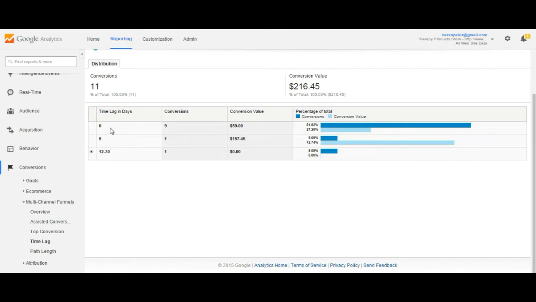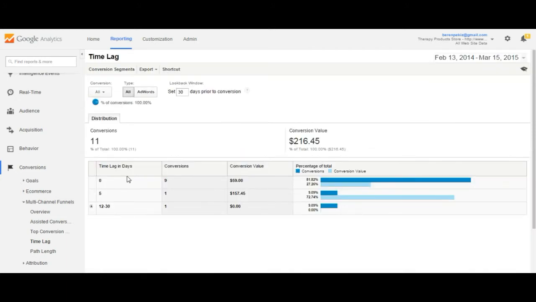to purchase something. So we had 9 conversions in a single day, and in 5 days someone got into your store the first day, and after 5 days the same user made the purchase. And also we have 12 to 30 day lags from one customer, which shows didn't buy anything, but it shows it as a purchase, so let's not take that into consideration.